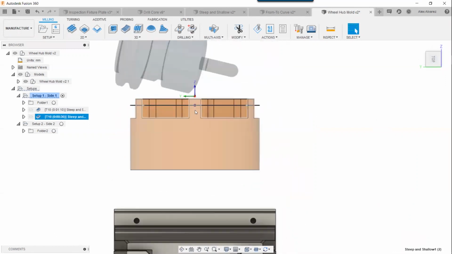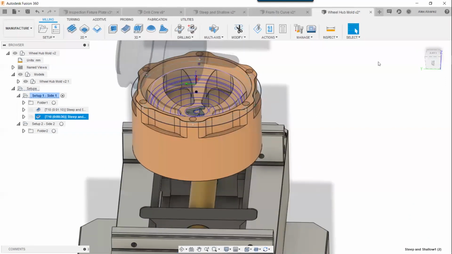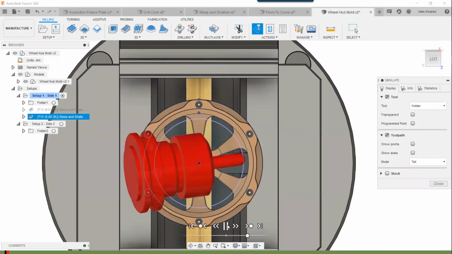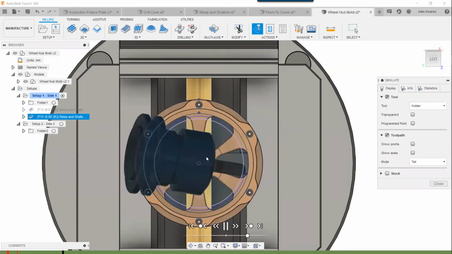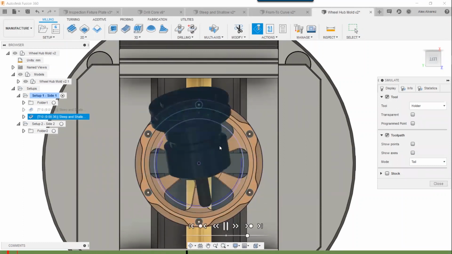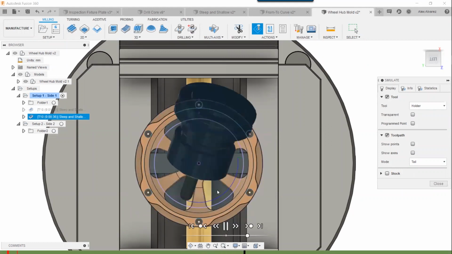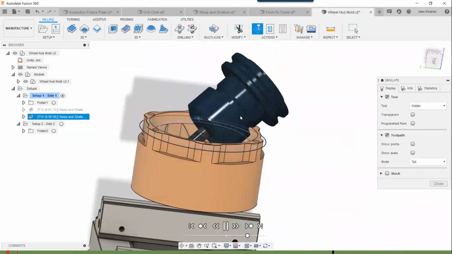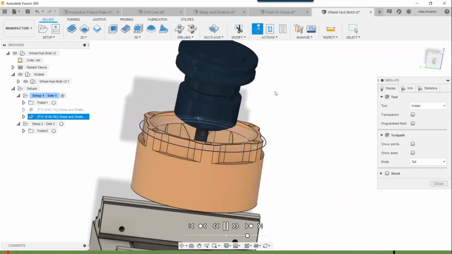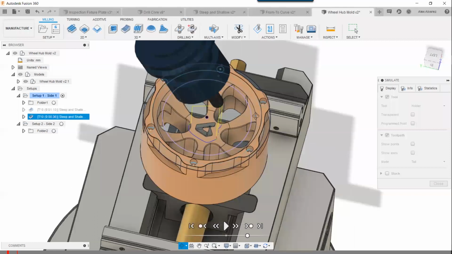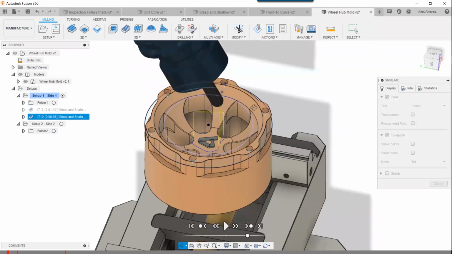Now, that point might be a little bit too low, so maybe we want something a little bit higher. But if we take a look at the top view and simulate this, you can see exactly what it's doing. So it locks the tool at a specific point, and then it goes all the way down as it tries to machine that entire surface. I have both ways enabled in this one. You can go ahead and modify that. With this one, you can see it's going in here, it locks the axis to a specific point, and then it tries to machine that surface as it's going down.